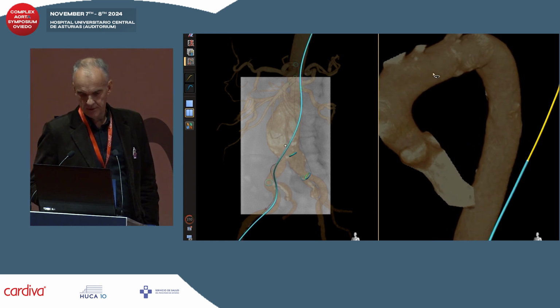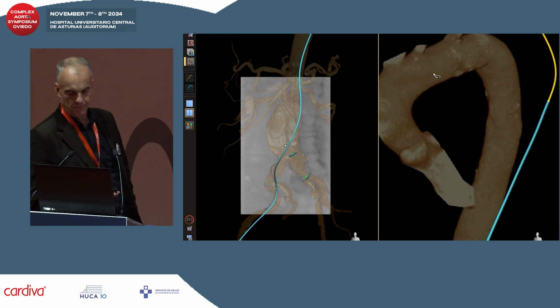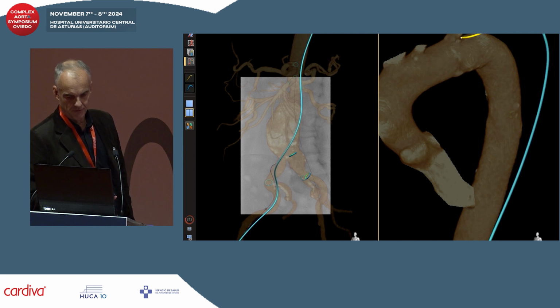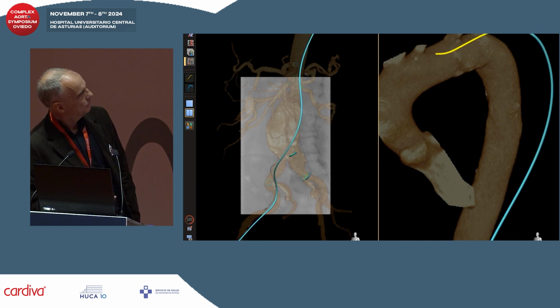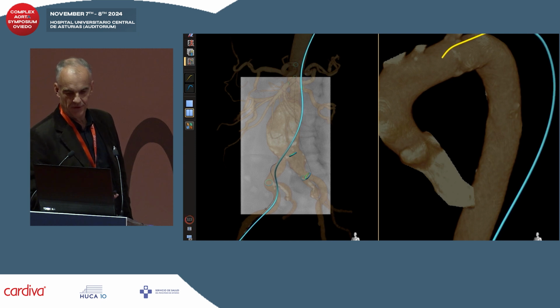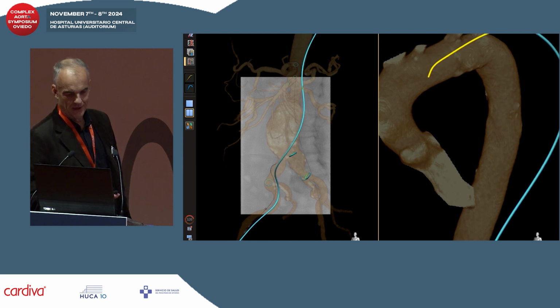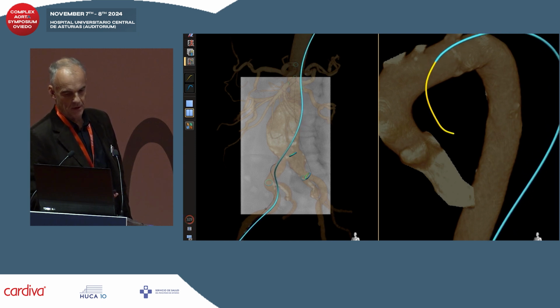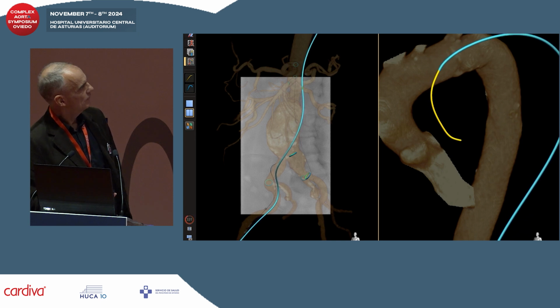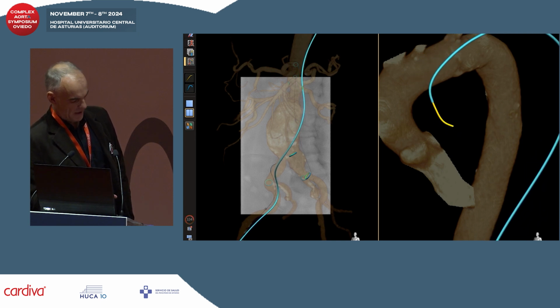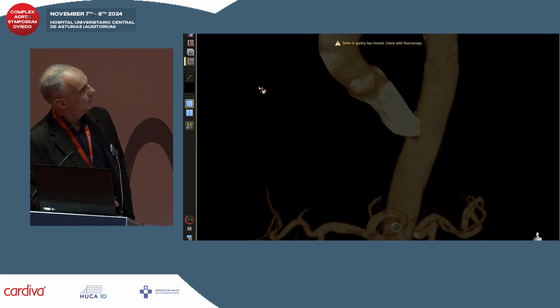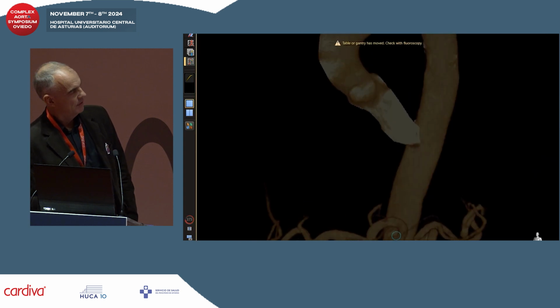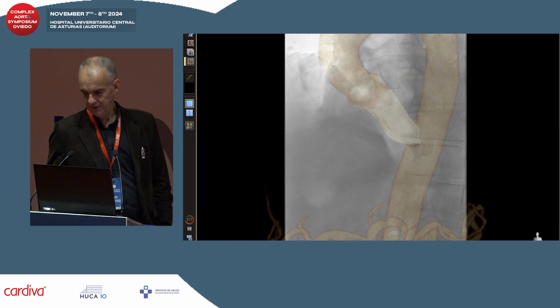And then there are a few areas, perhaps less intuitive, where you can use the same technique, as at the very start when you place your stiff guide wire in the ascending aorta. You can use LumiGuide for that as well. You can freely move this background of fusion image, and you can rotate it if needed.